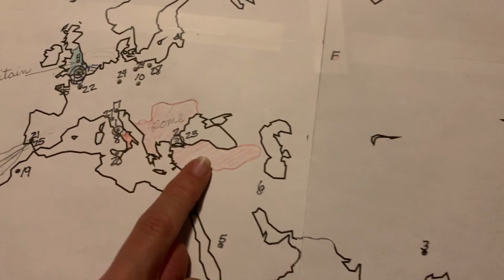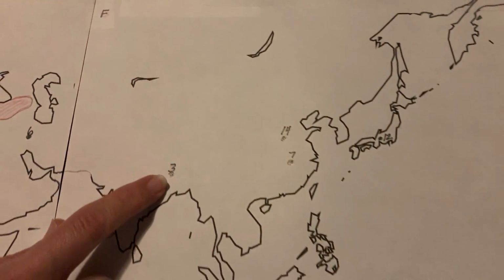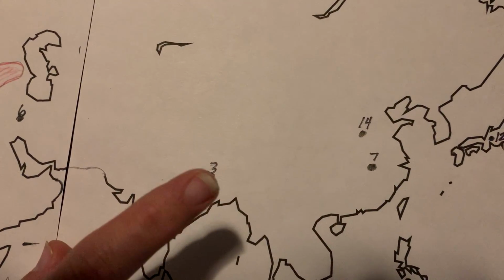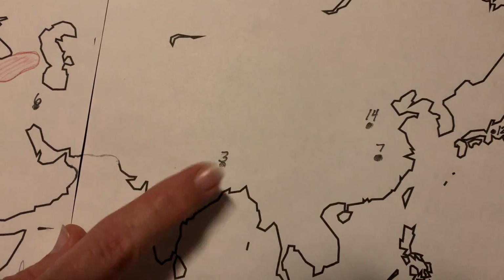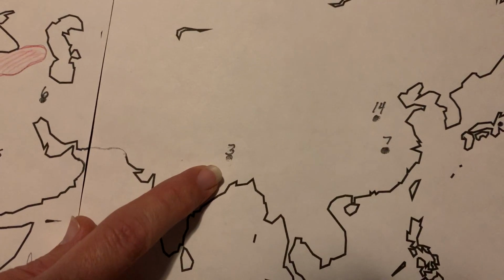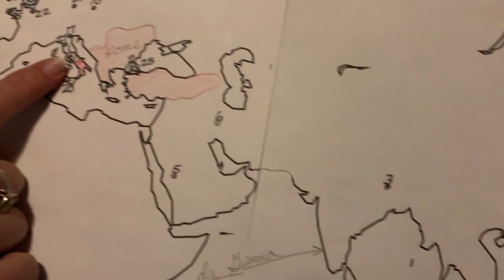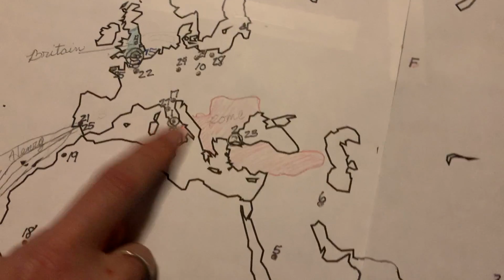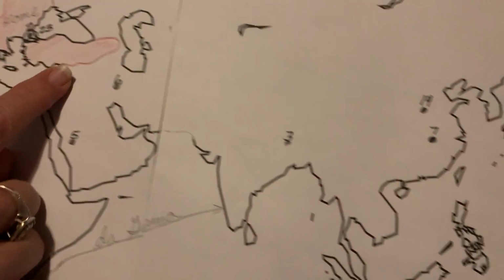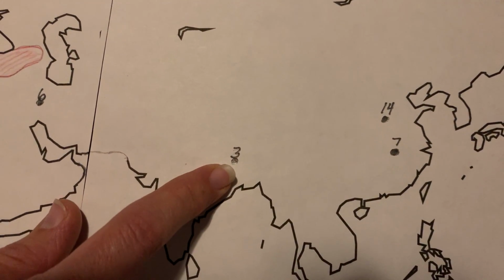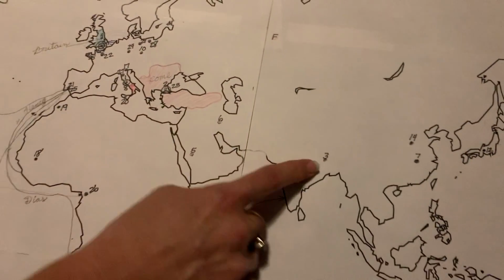Now if you flow all the way over here, closer to India, you'll see number 3, okay? This is our new timeline date for the week, 543. India's golden age ended with the Gupta dynasty, okay? So we've got 1, Roman Empire collapsed, 2, Justinian the Great's law code, and 3, India's golden age ended with the Gupta dynasty. So those are the 3 timeline dates you guys are going to put in.